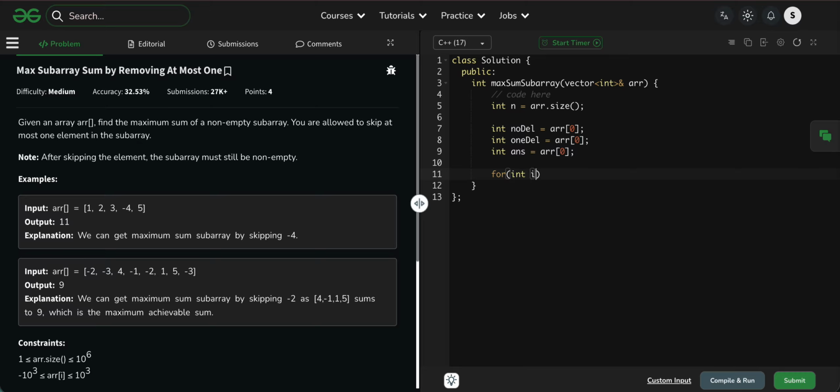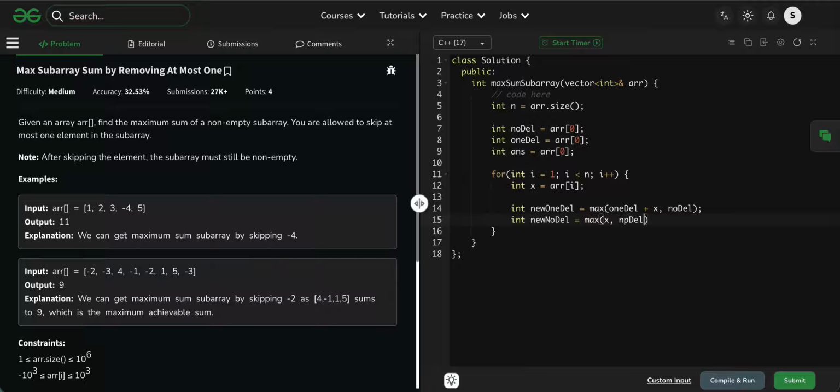For int i equal to 1, i less than n, i plus plus, int x is equal to array of i. int new one delete is equal to max of one delete plus x and no delete. int new no delete is equal to max of x and no delete plus x.